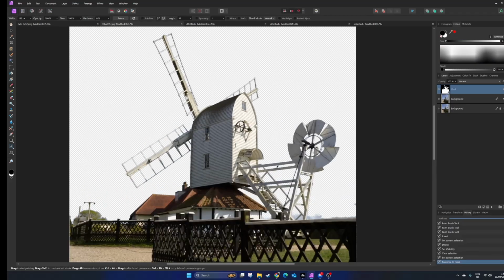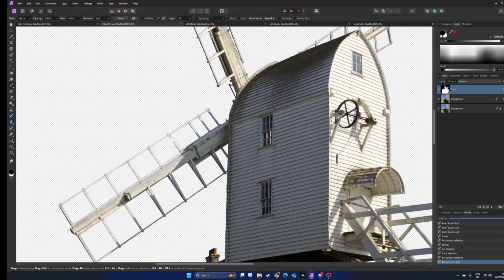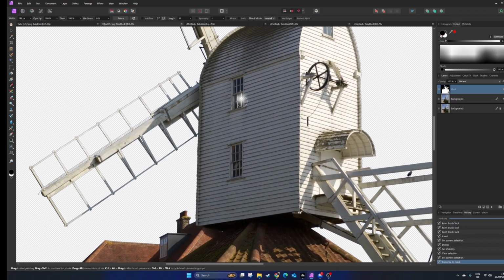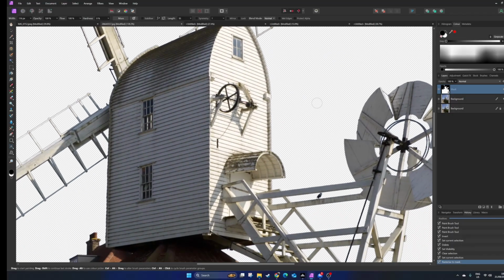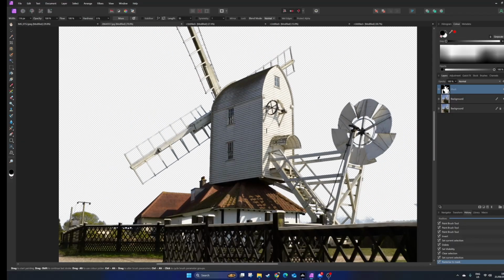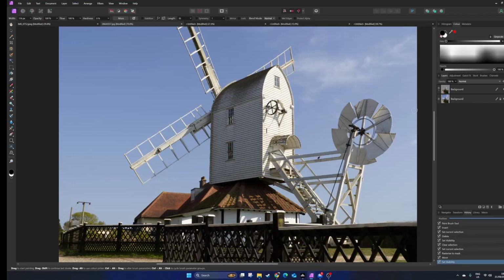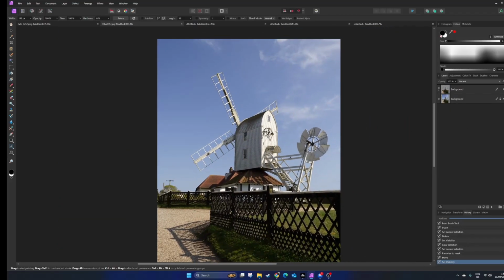And if you look at the accuracy of it, if you look at all of these particular veins on this windmill, it's a very accurate way of producing a mask. What I shall do is I'll embed it into this image. There we go. The bottom one's turned off. If I turn that on, the sky comes back, as you'd expect.